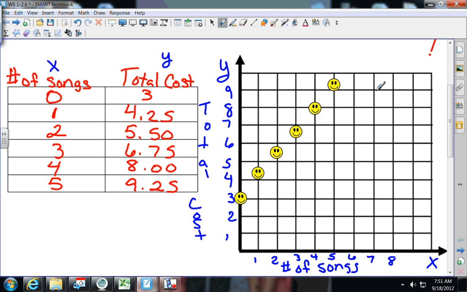Continuous does not mean that it goes forever. Okay? That's one thing I want to make sure that everybody understands. Continuous doesn't mean it goes forever. It means between these two numbers, does it go through every number between 0 and 1? Can you say, I only want to get 0.3 of the song and only pay for 0.3 of the song? You could download 0.3, but you still have to pay for the whole song, right? When you're downloading number of songs, you're going to either pay for one song, 2 songs, 3 songs, right? Whole number of songs. So this data is discrete because you're only going to pay for whole numbers of songs.